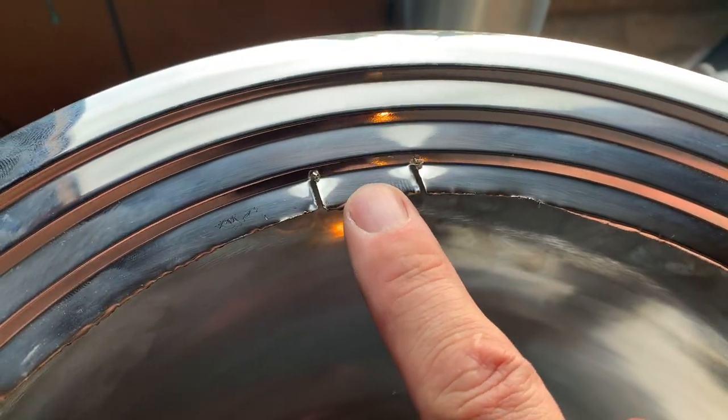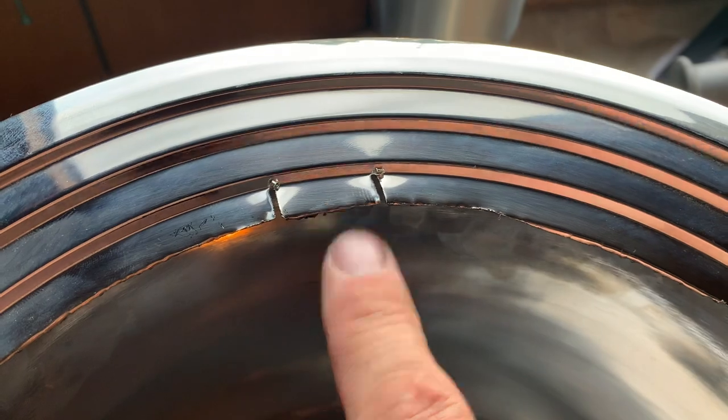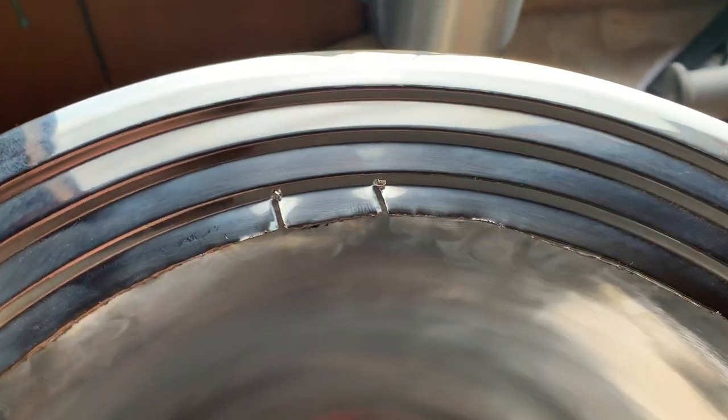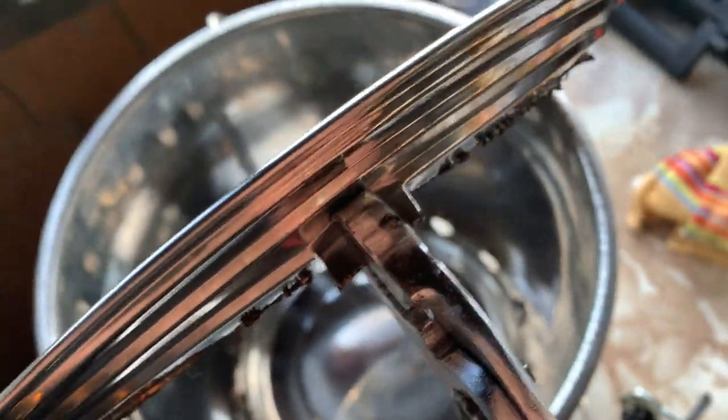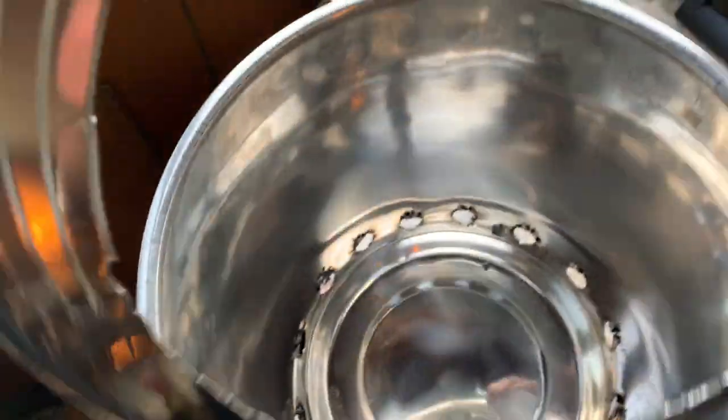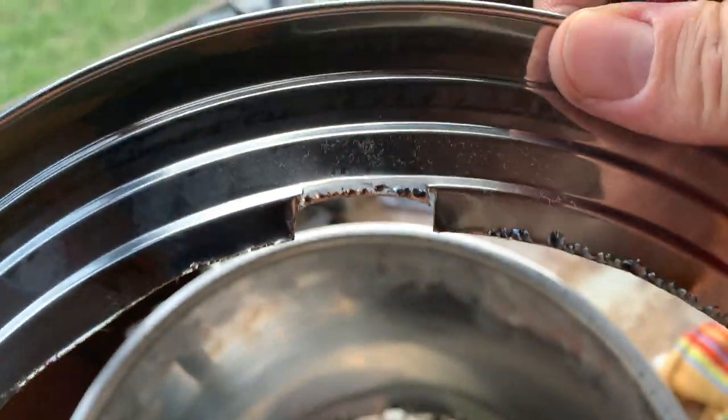Well, I just cut a little piece right here, and I'm not going to try to bend it by hand. That would be dumb. But I'm going to just take pliers and bend it. All right, so I'm just gonna bend them down, and I might have to take this off, but I'm gonna kind of bend it up, just like that. Bend it up like that. There we go. There's a notch. It looks pretty decent. We'll see if it works.